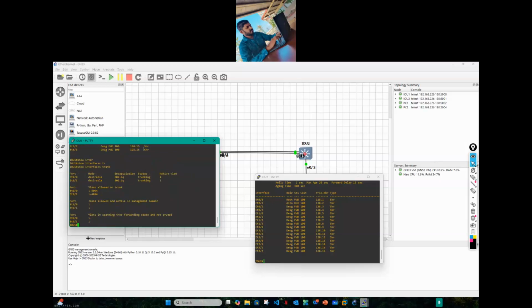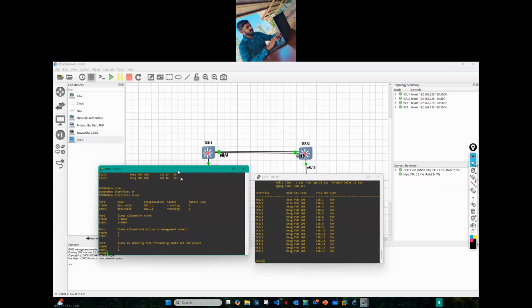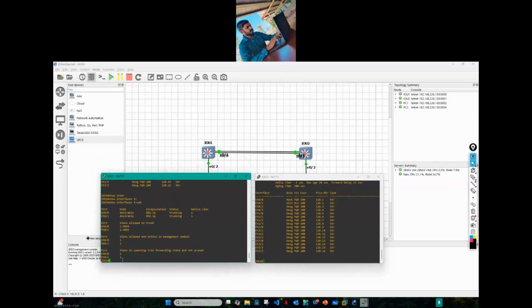It's in the same mode, using the same bandwidth speed. Let's try again. Interface range Ethernet 0/0 to 1, and next use the command channel-group.